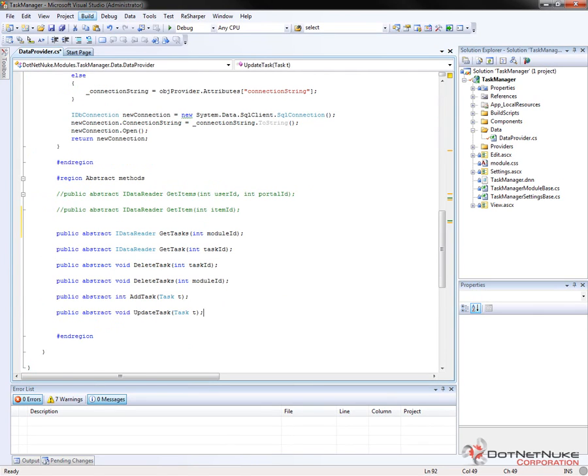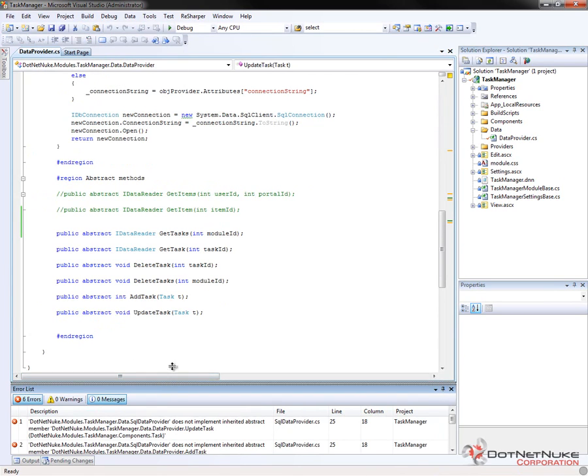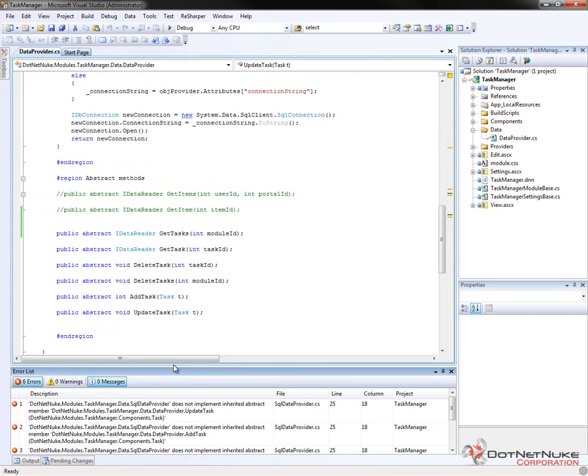Now, if we were to try to do a build within our project, we're going to see that the build now fails. The reason the build fails is because we have these abstract methods defined in our data provider, but our concrete data provider, which is found in the Providers, DataProviders, and SqlDataProvider folder, doesn't have these methods implemented. So we're going to create and implement those methods in a future video. But as we go through and we want to add additional methods, we can just add the abstract signatures here and then implement them in the concrete data provider.